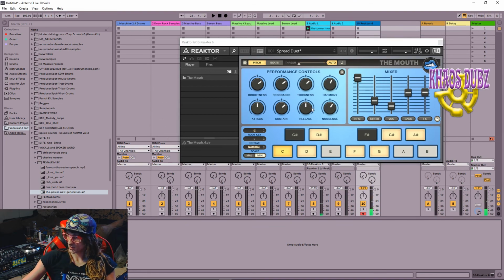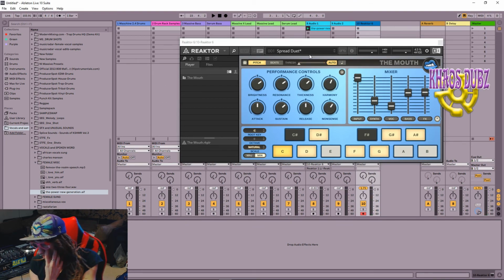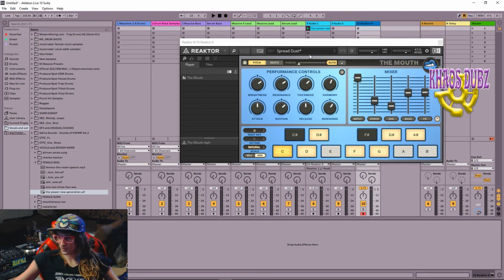So as you can hear, it's basically like Autotune in that respect. You can play with the keyboard and you can get different frequencies, different notes, different sounds, all while keeping the same basic feel. So I just want to run through a few of the presets here with you guys and kind of show you a little bit more about this here.